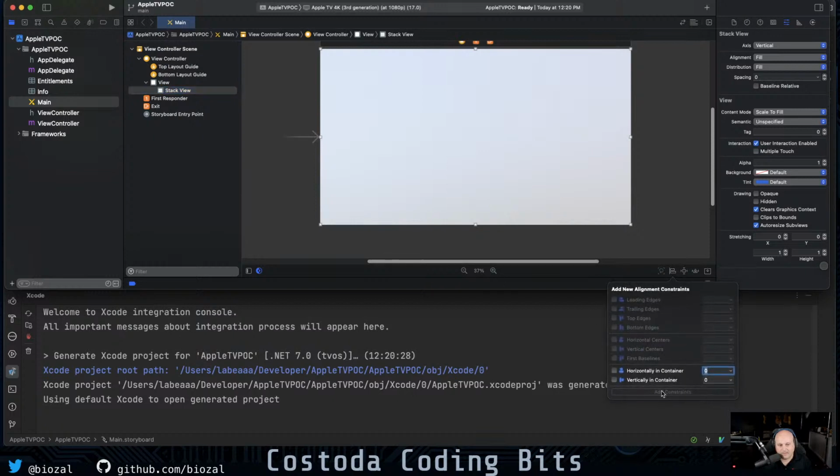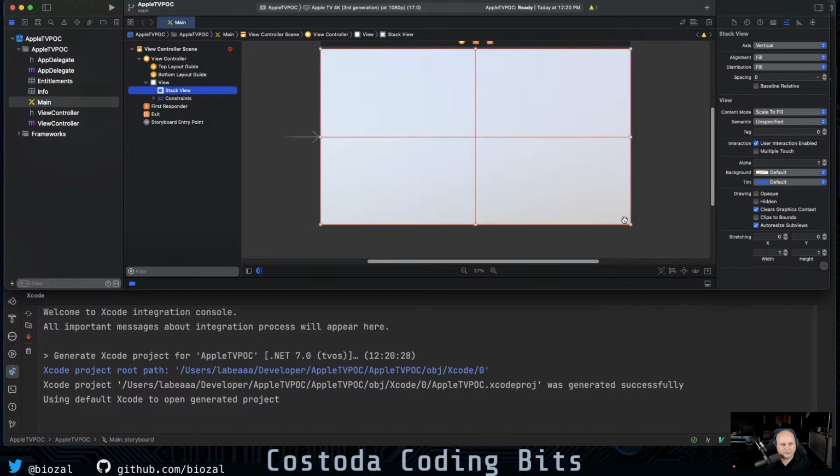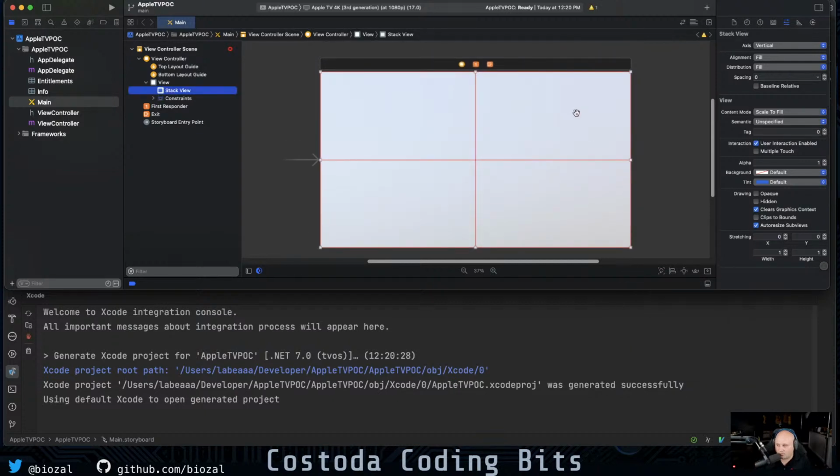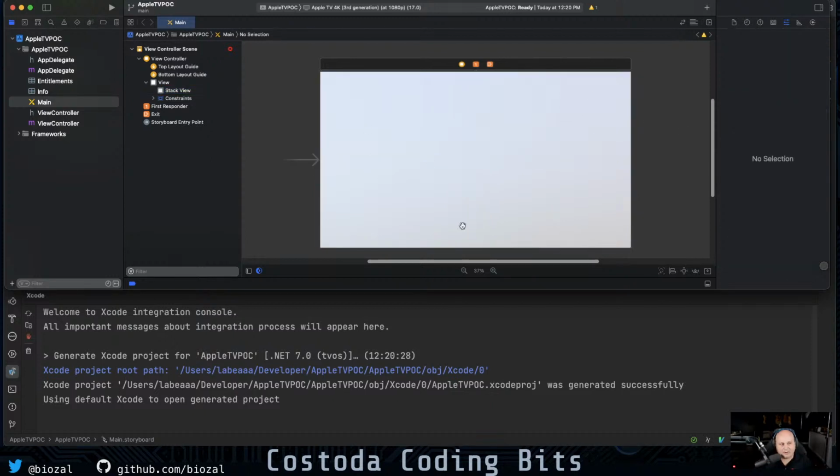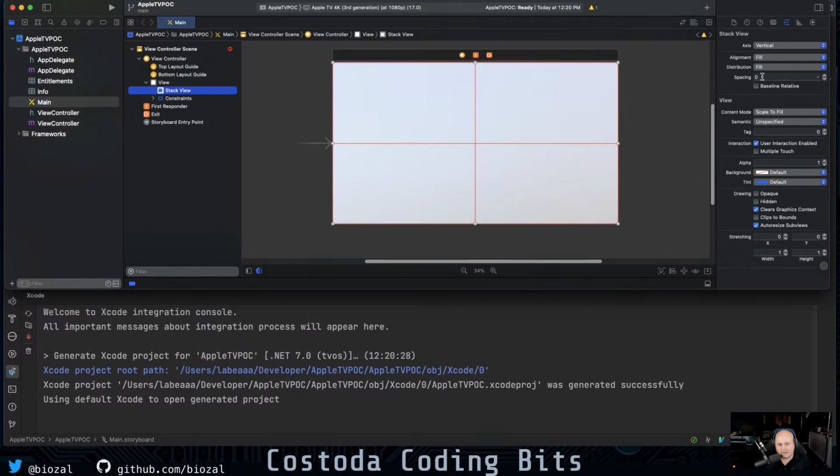So what I'm going to do is click here, and I'm going to say horizontal in container and vertical in container. Actually, what we should be able to do is center this. One second here. Nope, it is over here. We're going to add horizontal, vertical. Since we've got it here, we're going to put 0 padding between the horizontal and vertical. Now, if we add these two constraints, that should constrain it to the left and right side and the top and bottom of the screen. That guarantees that all of our stuff is going to go inside of this stack view.